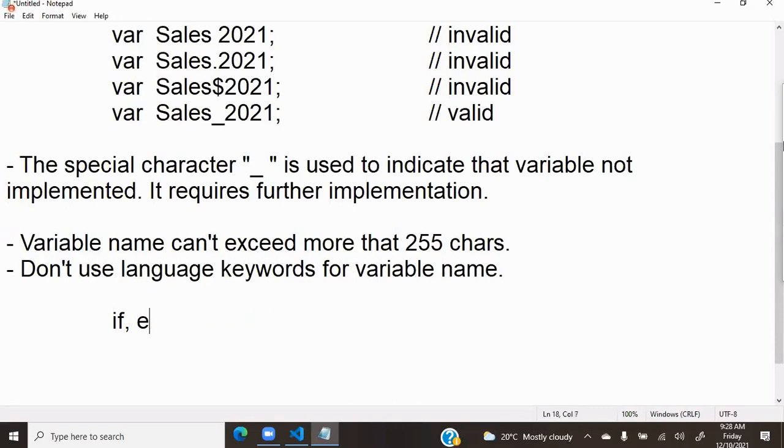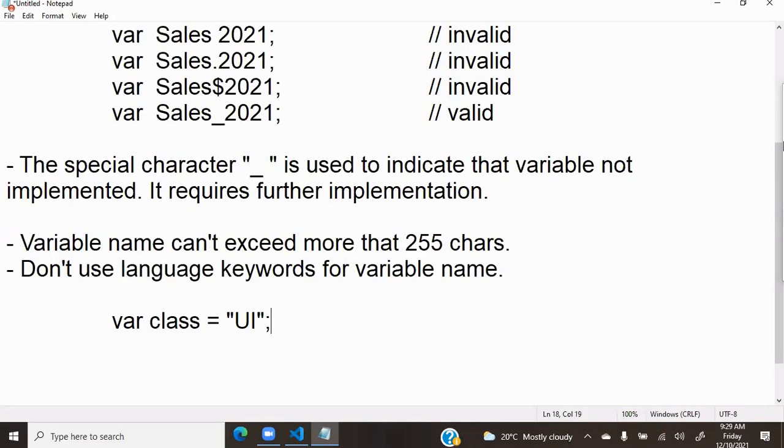That means you should not write var class equal to UI, for example. Your intention is good, class is UI, but class is already a keyword, so you cannot use such keywords. That is not good, so it will not take.